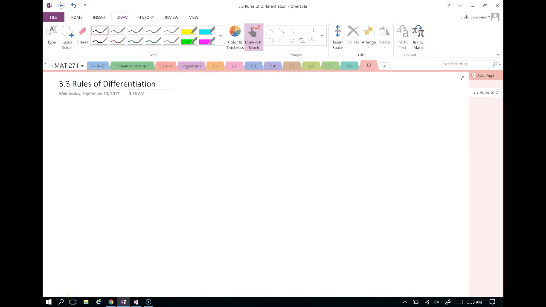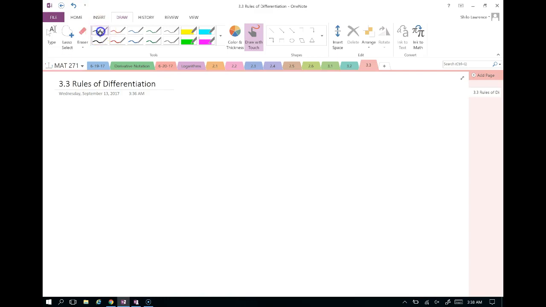All right, so section 3.3 is when things start really getting fun. If you could possibly believe that calculus could be fun, which I certainly think it can be. We start learning a lot of the shortcut rules for finding derivatives, so we don't have to use that big long difference quotient with the limit every single time. There's a lot of patterns in how these derivatives work. And there's a lot of really quick, easy ways to find the derivatives without having to do all of that crazy algebra. So 3.3 is where we start introducing some of these quicker, easier rules for differentiation.